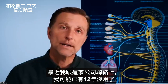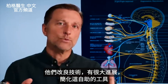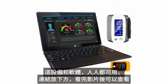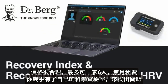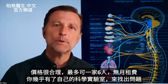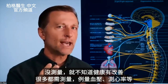I recently reached out to the company after probably 12 years of not using it, and they've come a very long way in refining this technology to simplify it and make it easy as a do-it-yourself. Now this device and the software is available to anyone. The price is very reasonable — you can check up to six people in your household, there are no monthly fees, and you pretty much have your own science lab. You really can't take things to the next level if you can't measure it.